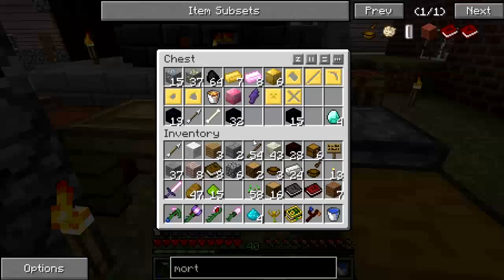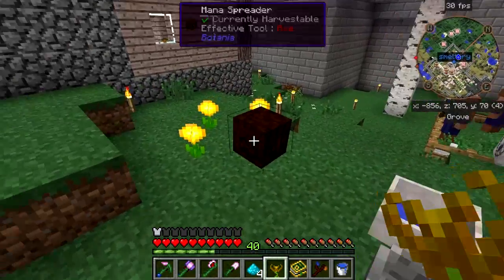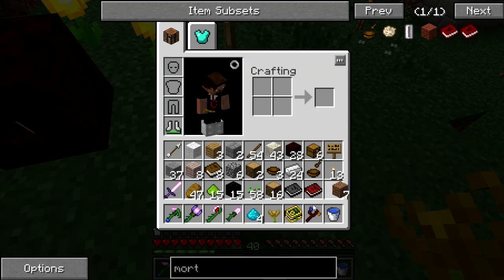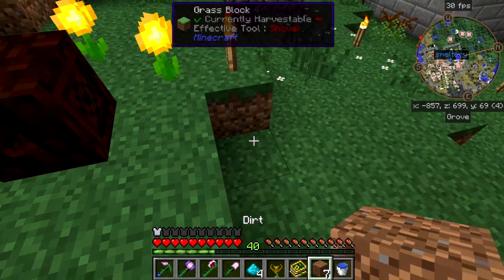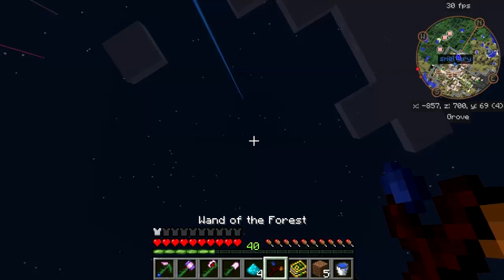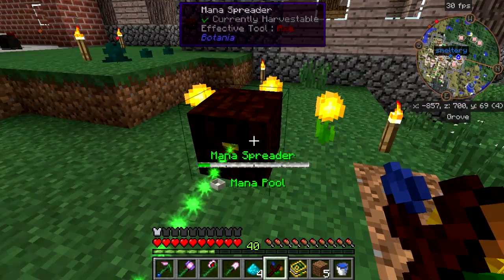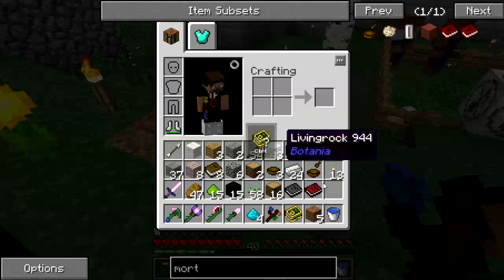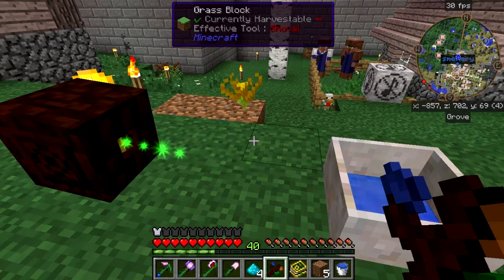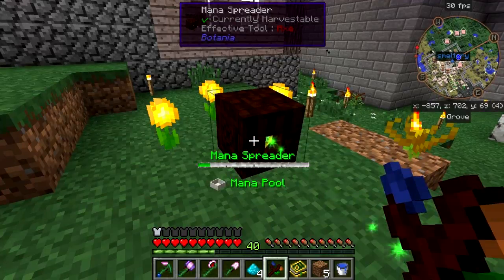Let's see. I got some blocks of coal, that'll do. Okay, let's pop this thing down. Just go right there. Pop it right there. I'll take the wand of the forest. Let's put it in bind mode. Shift right click here. Shift right click on there. So this machine will pick that up. And now anything we drop on that is combustible, it will pick it up. You see the little flame particles up there. It will burn it up and convert it to mana.